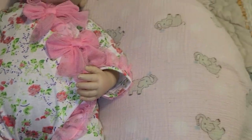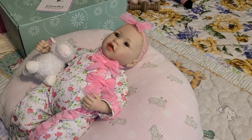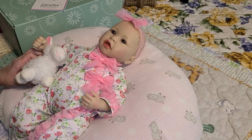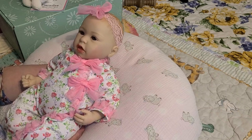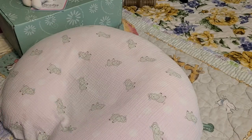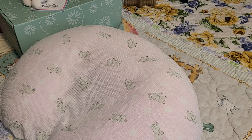I do have one problem. If you haven't already figured it out, her name is Layla — from the factory, from Paradise Galleries. I usually keep my babies' names from the factory if they have an actual name and not something like Pumpkin Spice. But I already have a Layla, and now I need a name for this little girl. I hate that I have to change her name. Her bum has got beads in it — makes it feel so realistic when you rub it.